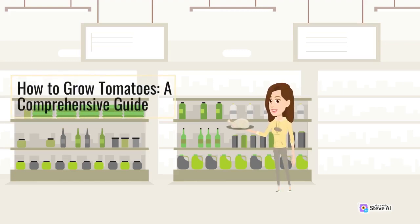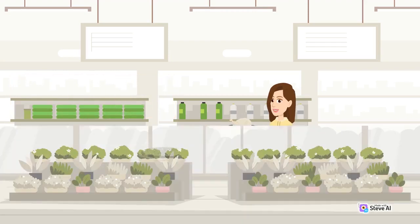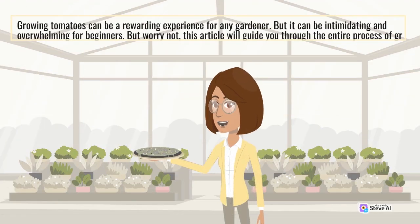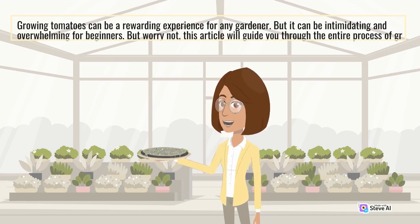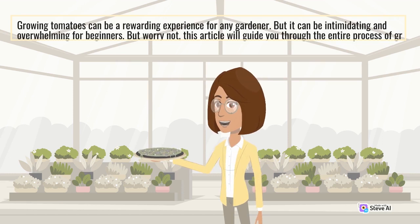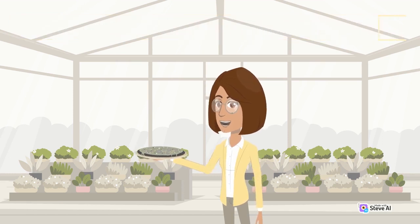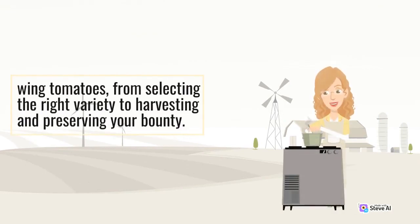How to Grow Tomatoes, a Comprehensive Guide. Growing tomatoes can be a rewarding experience for any gardener, but it can be intimidating and overwhelming for beginners. But worry not, this article will guide you through the entire process of growing tomatoes, from selecting the right variety to harvesting and preserving your bounty.